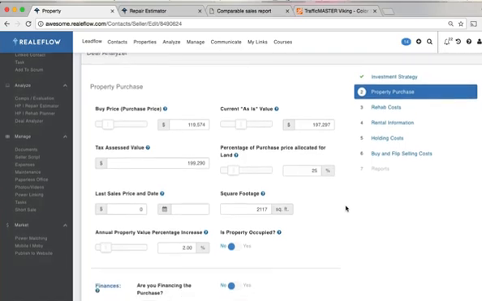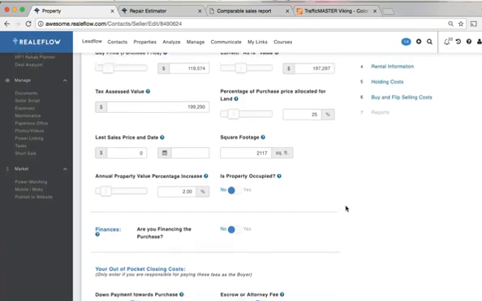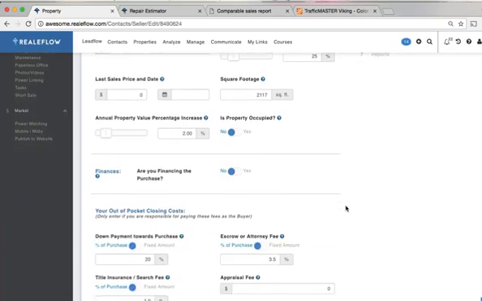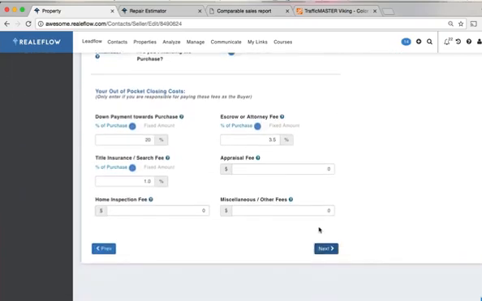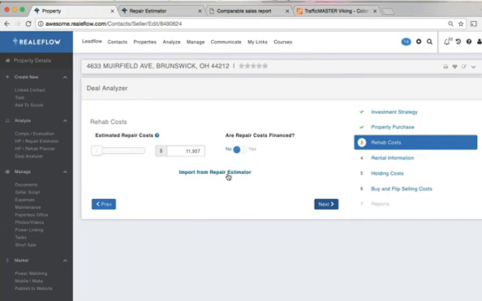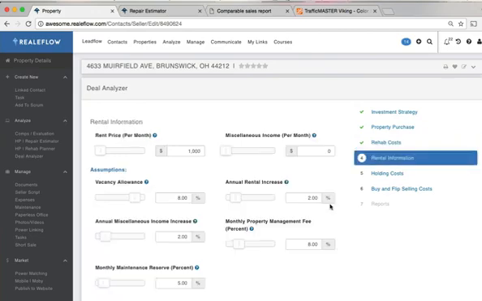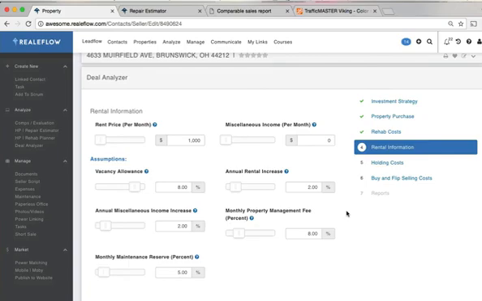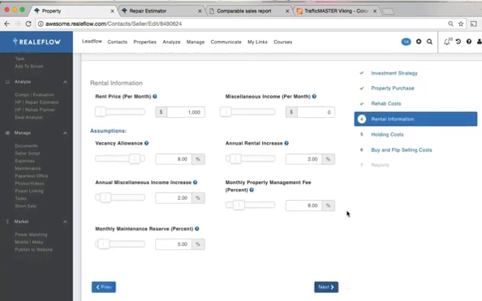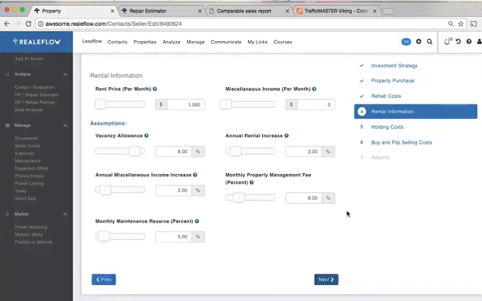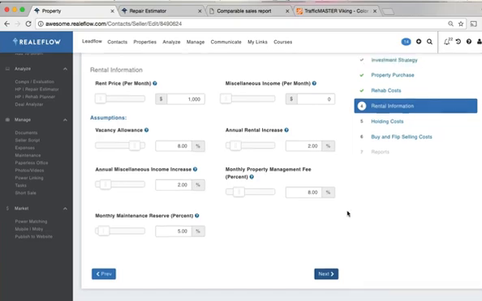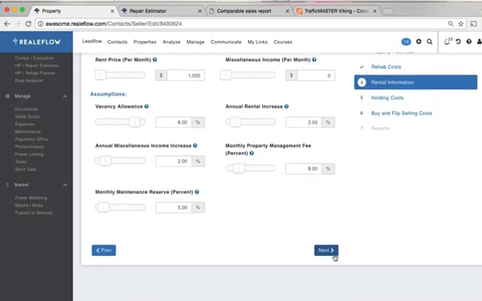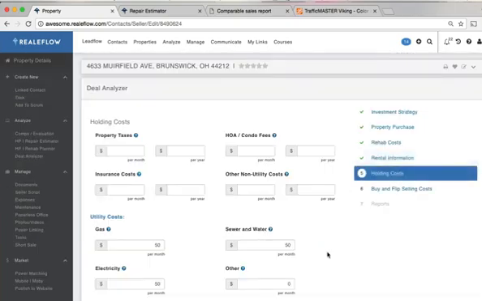Now, as we go through here, we're going to enter all of the relevant data, like the buy price and the as-is price. So this is a wizard that will walk us through how much we can make in profit based on these different scenarios. So you'll see there's a lot of information that we can add. If you are doing a rental, if you're looking at a buy and hold, now you're going to be asked for some rental information so that we can accurately analyze this for you.